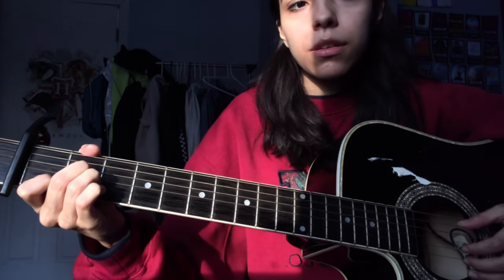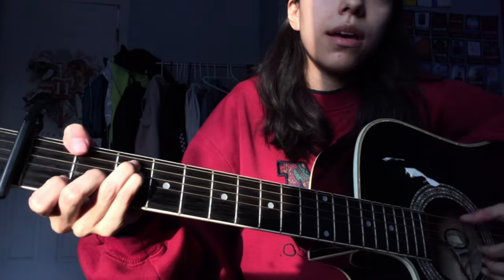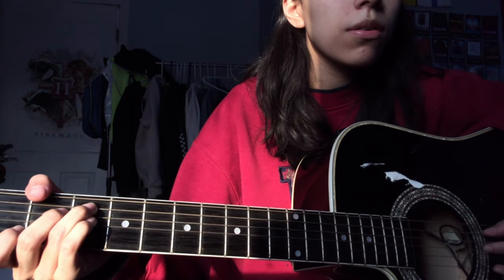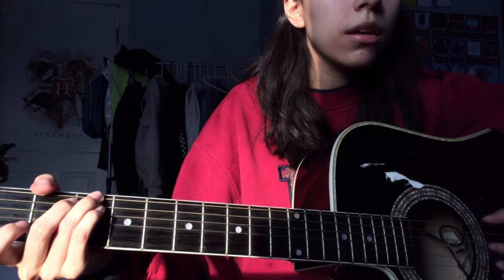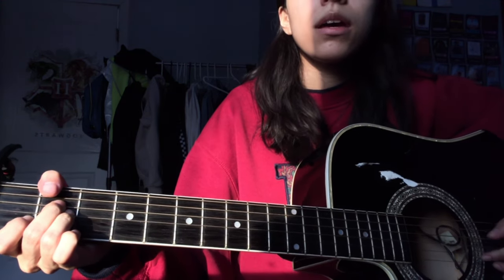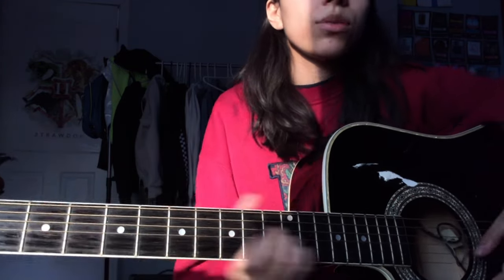Then the A minor. Then the F. You can just play the high E open. Still sounds good. Switch between the chord progressions if you want. Ooh, the sun. You can switch between the chord progressions if you want, or like the style.